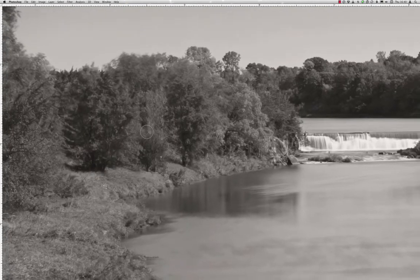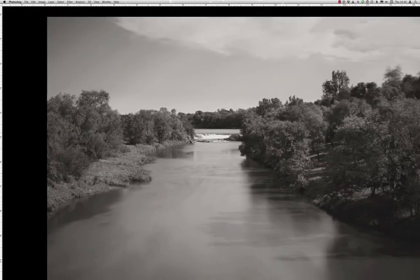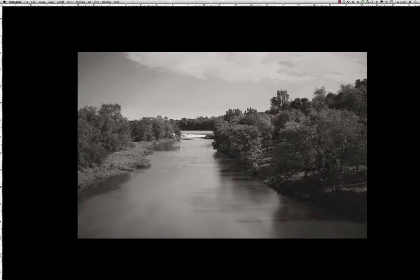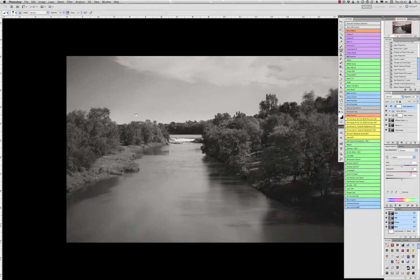I have it pretty mild because I'm not so much about really bold tones. I wanted really a platinum-type print from this, is what the goal was. So if I want to stay true to that kind of platinum process, I print it on a paper like a fiber rag or something like that, and it gives kind of that low contrast, wide dynamic range feel like a traditional platinum print might have.